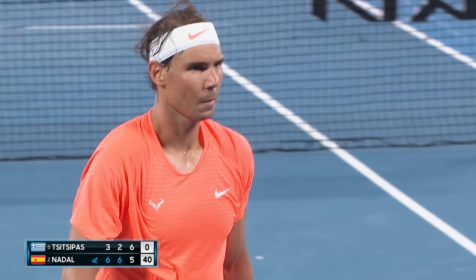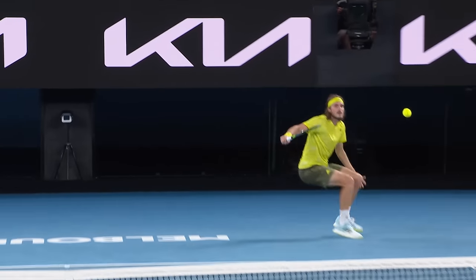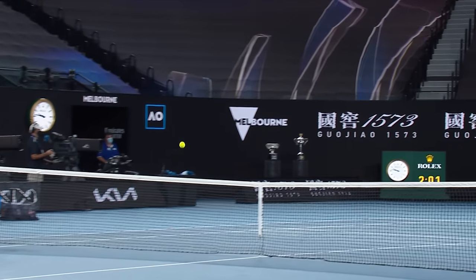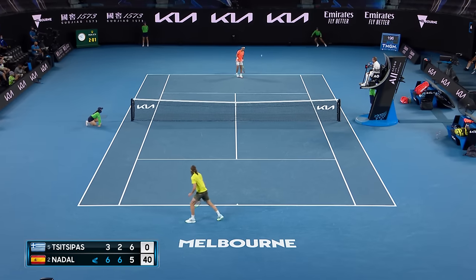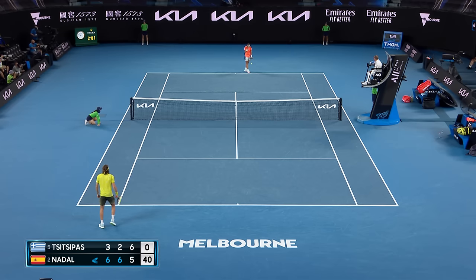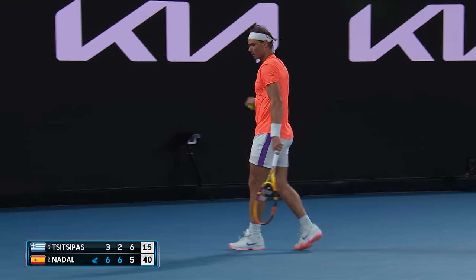Beautiful. 14 left. Again, for me, is that defensive shot not going to go in the long diagonal deep? He's just really exposing himself there, don't get me wrong. It's absolutely brilliant from Nadal. There's been a number of times he's tried that slice line from a defensive position. He's just so exposed in the cross court. First point he's taken off the Nadal serve in this second set.